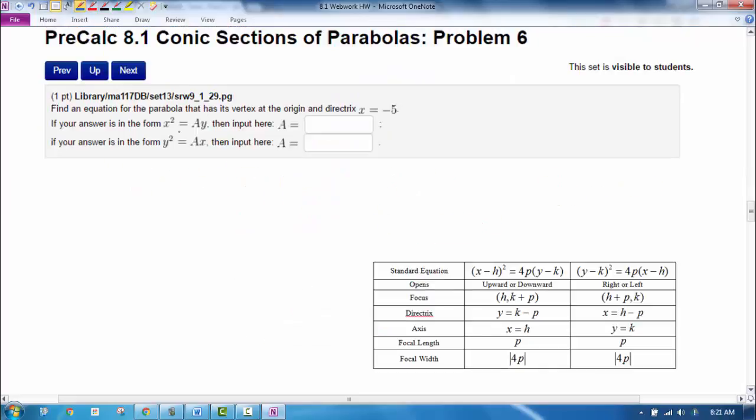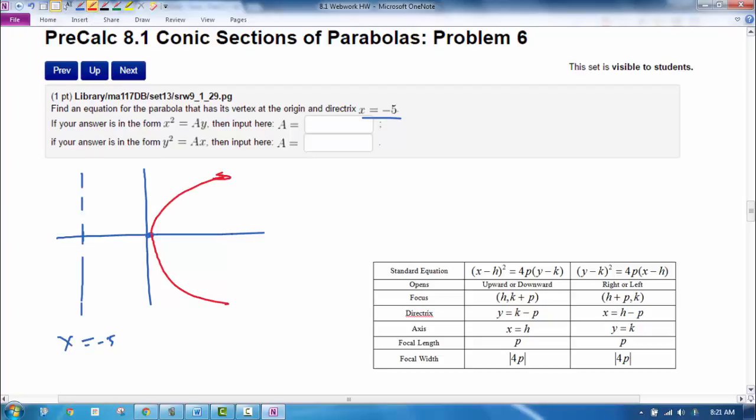Okay, the next problem it says the directrix is x equals -5 and the vertex is at the origin. So I'm going to quick draw a sketch of this, -5 being back here. So this is x equals -5. My parabola then looks like this. And my focus has to be at the point 5, 0, because the definition of a parabola is that these are equidistant. So either way you look at it, you can find p. P is 5 then, because it's the distance from the vertex to the directrix.